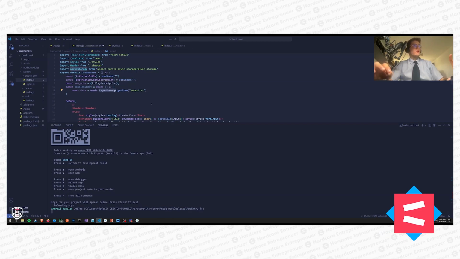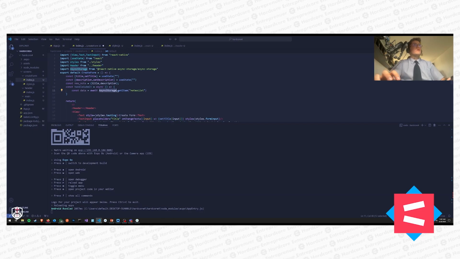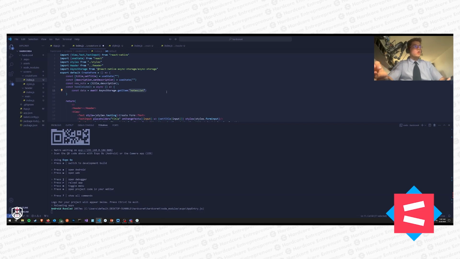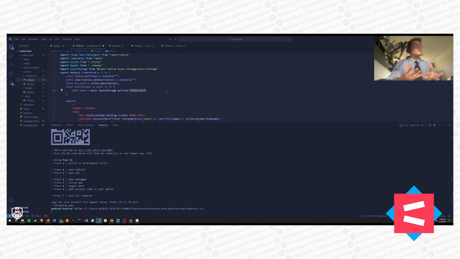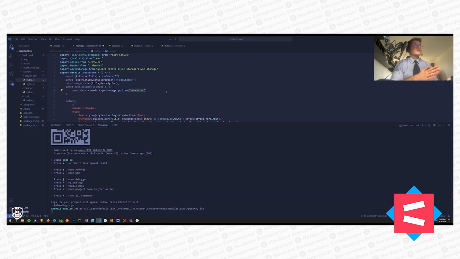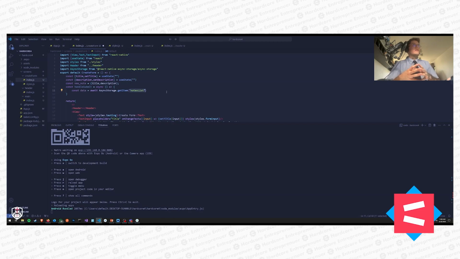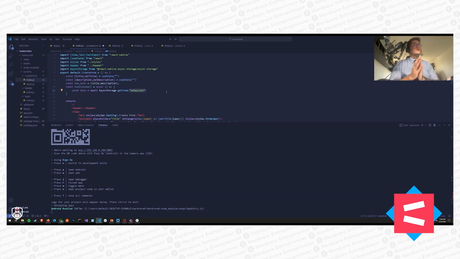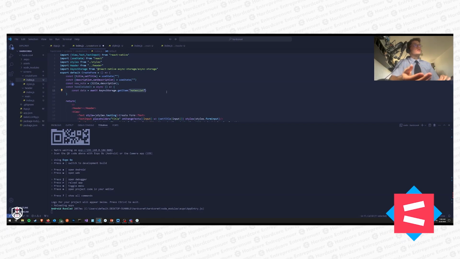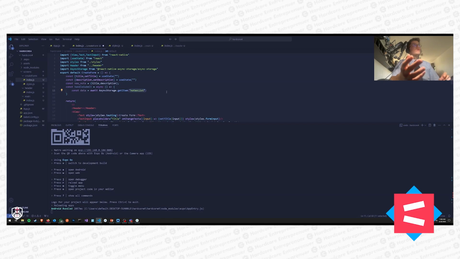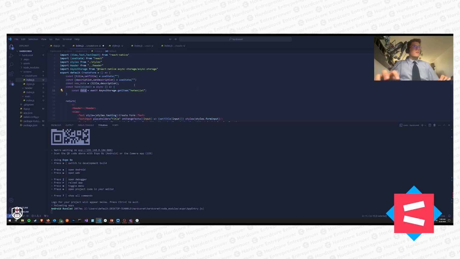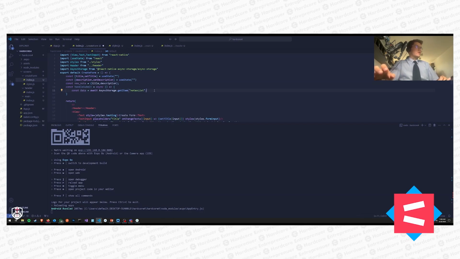So we wait for this function to execute, and this function will access the async storage, that is the storage of the phone. We will get the item with this key name. The async storage of the phone stores items in key value pairs, the same as objects. We are trying to get the item with the key notes list. If it searches for the item notes list and doesn't find it, it will return null. So the data will be equal to null, in this case where the notes list doesn't exist.